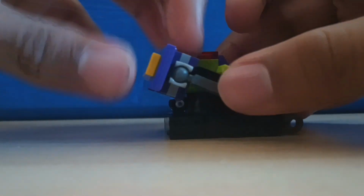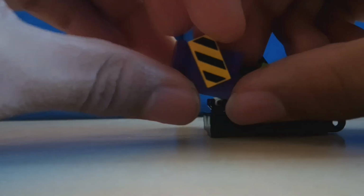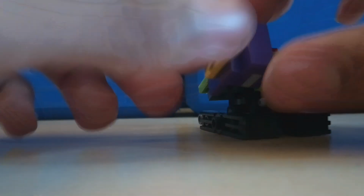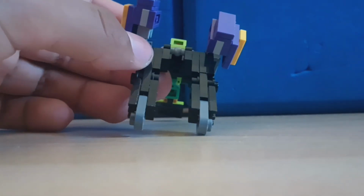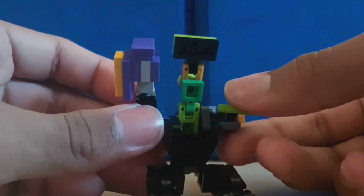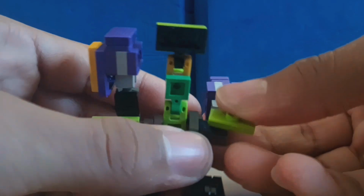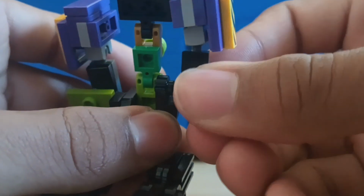Alright, so for transformation, we're just gonna not pop that off actually. We don't want to pop that off. We want to move the ball joint sections outward, like so. Straighten out these pieces, like so. And then we're going to move the treads down like this. And then once you've done that, you are going to swivel this out to the side, these green pieces. Swivel that all the way up. Oh, actually, you are going to swivel these all the way up, and then on a second hinge right here on this black 1x2, swivel it up like that.